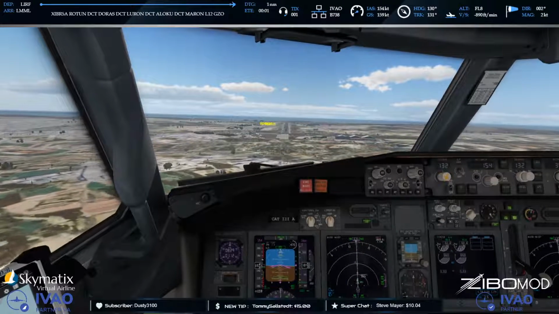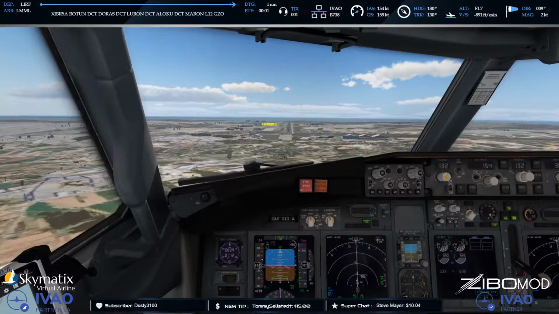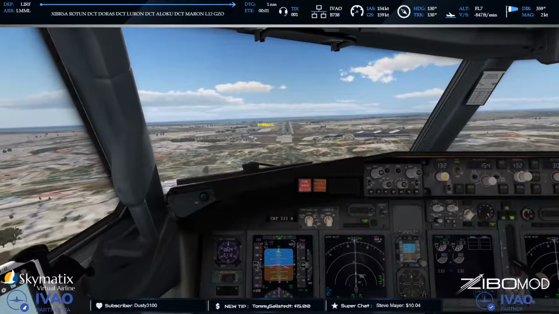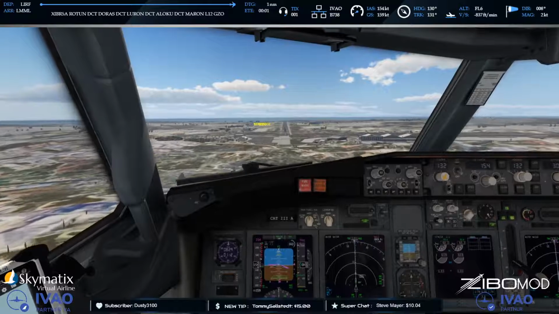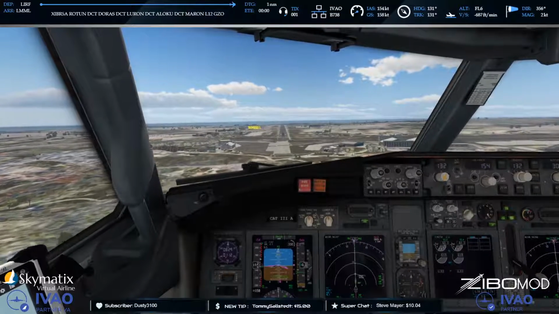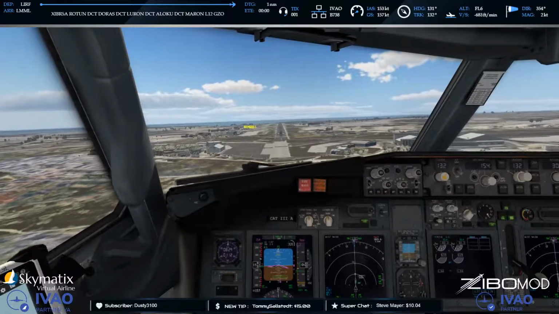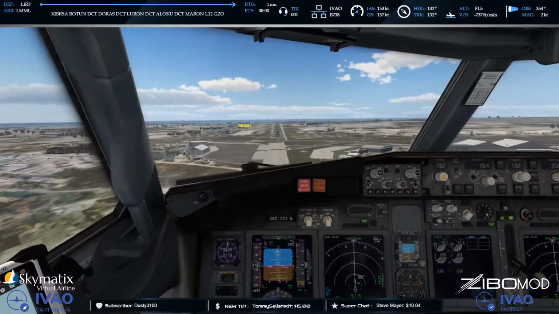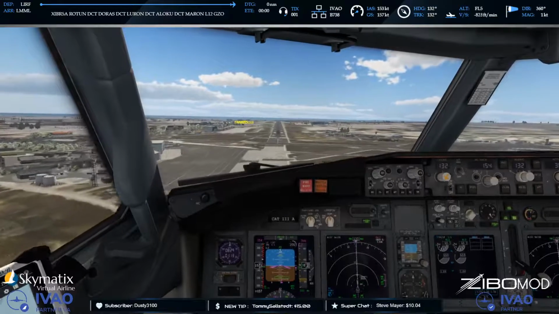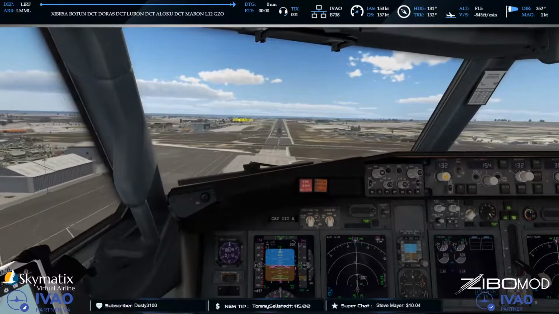500. Clear to land runway 13. 400. Approaching decision height. 300. 200.